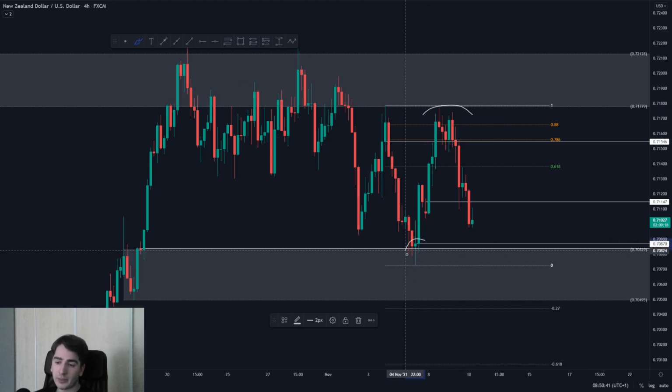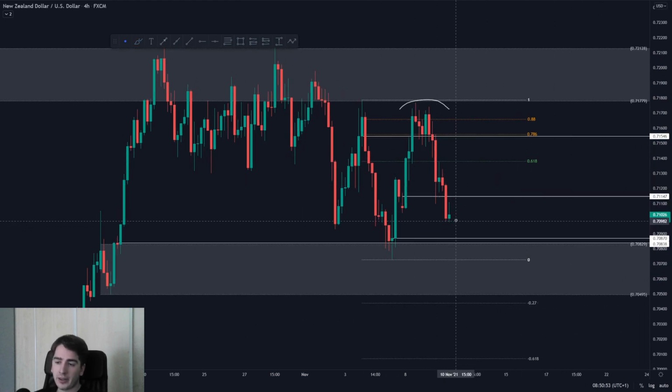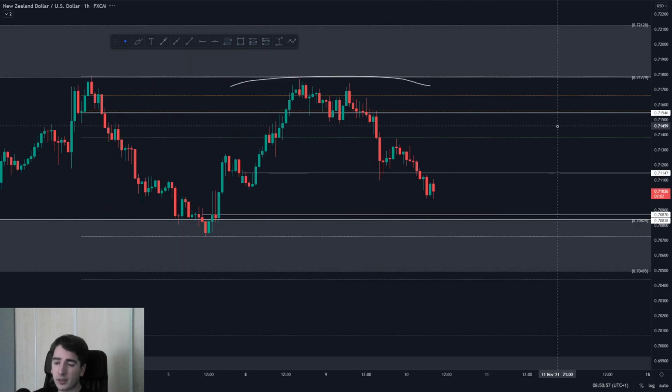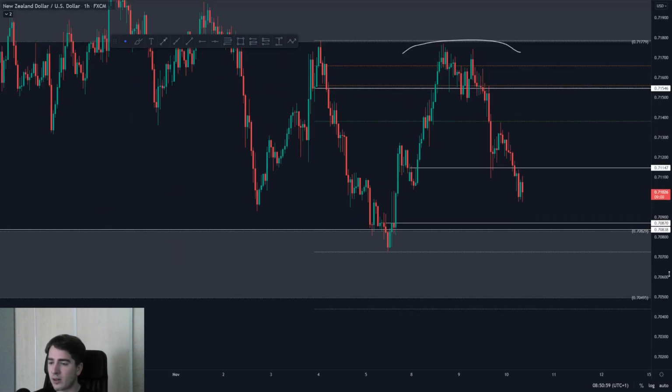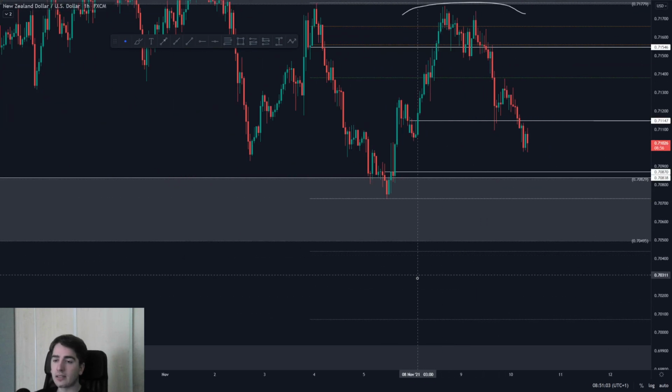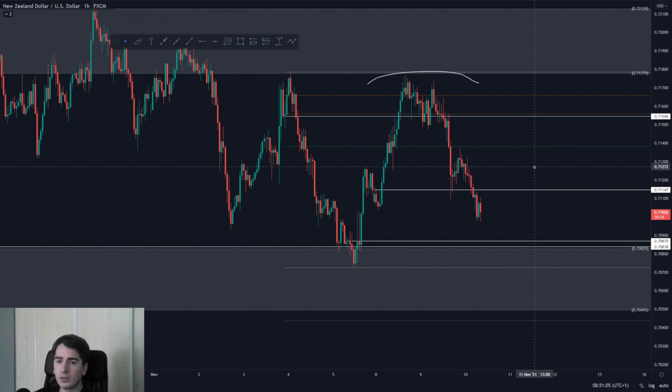But yeah, I'm not going to be taking longs from here because of the bearish nature of price on the 4 hour. We have been creating new lower lows and lower highs, so essentially you would expect a new lower low to be created very soon. But yeah, no entries over here. Only if we were to pull back up, we could look for another entry. But looking at the current 1 hour structure as well, it's not that clean in my opinion, so I would probably just stay out of this pair for now. So let's head over to gold.